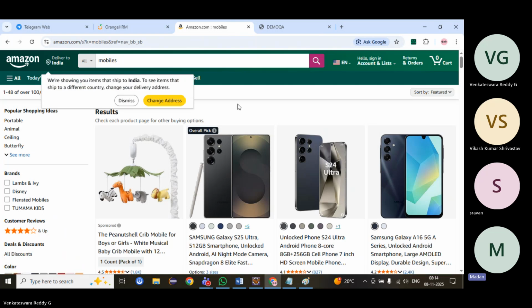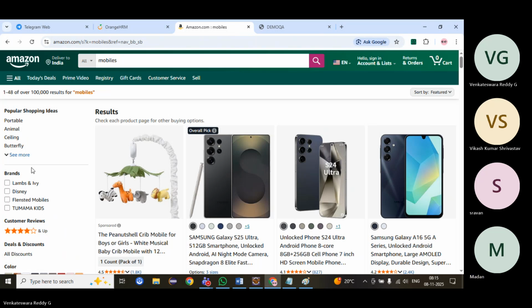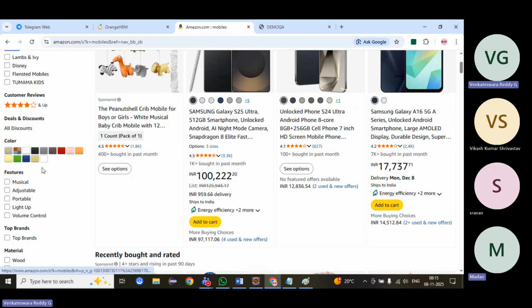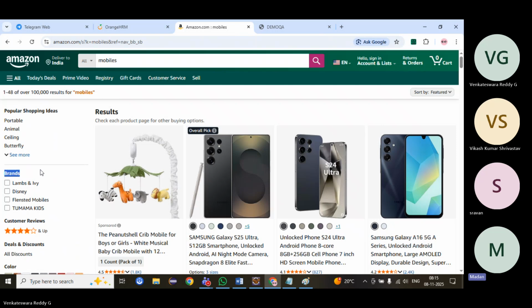On the left side of the page, here brands are there. Under mobile brands, there are some brands like Samsung, Poco, Redmi. He asked to write the XPath upon giving a dynamic value, it has to select a particular brand. Is it possible here?